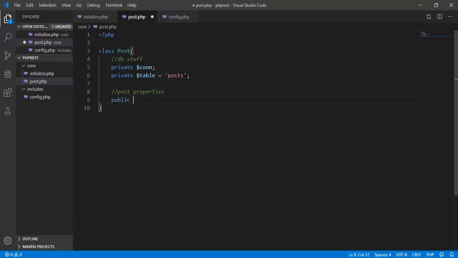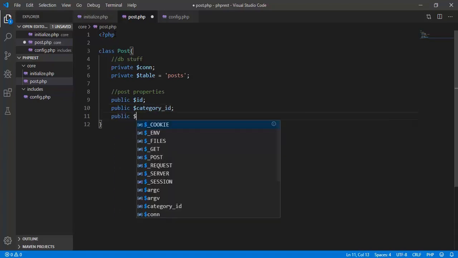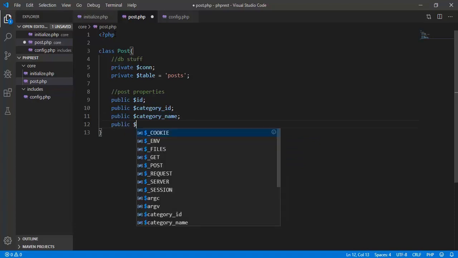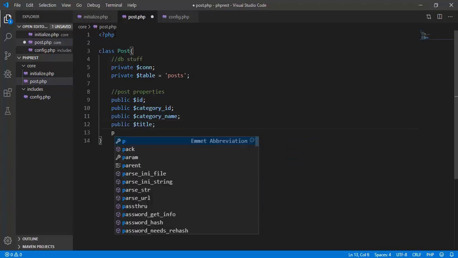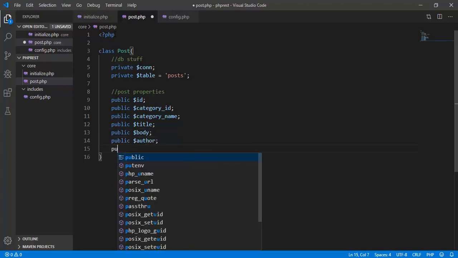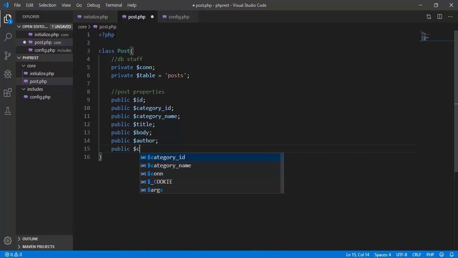So that will be public ID, public category ID, public category name, public title of our post, and body of our post, and the author of our post, and also the date that the post has been created.